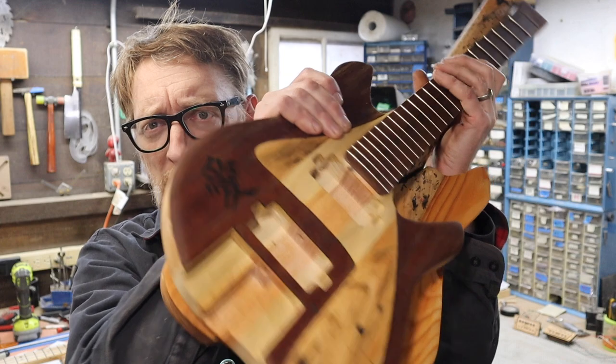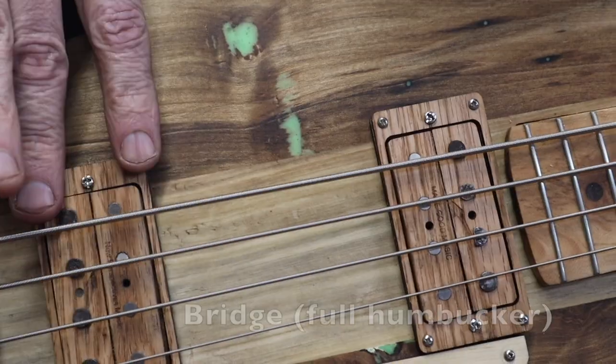Those pickups are going to go in these two guitars I'm working on. I'm not making a video about these guitars, but when I'm done with them and I have the pickups in and working, I'll put something together so we can hear them. But you saw that I also made a set of bass pickups, and that bass is also not done, but it's done enough that we can hear it a little bit right now.